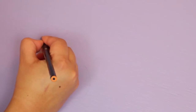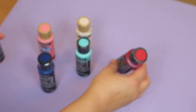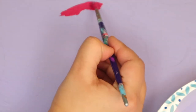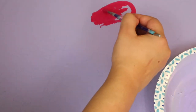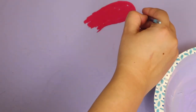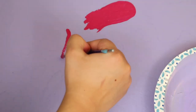Before I decided to paint the actual bench, I wanted to use a pencil to design and draw the abstract flowers, just so I know where the leaves are going to go and where the flowers are going to go, and then I jumped into the actual painting process. For the abstract flowers, I chose a mix of red and a raspberry colored paint and started filling out the design that I had already penciled on the bench. It was pretty straightforward. I just had to color in, just like you would color in a coloring book, and that was it.